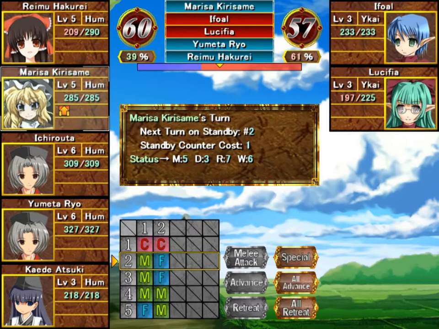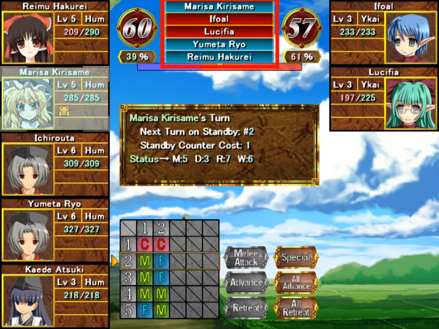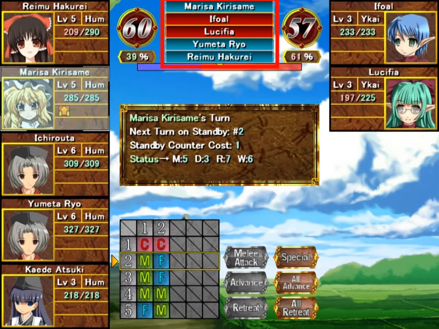So, let's explain this screen here. Up here, you can see the character order. First, it now gets Marisa to attack, then 2 of the enemies, which are displayed in red, and then 2 more of our characters, which are displayed in blue. This huge number over here, which is 60 right now, is our timer. If that drops to 0, our army can make no more attacks except for the ones who are still displayed in the center here.